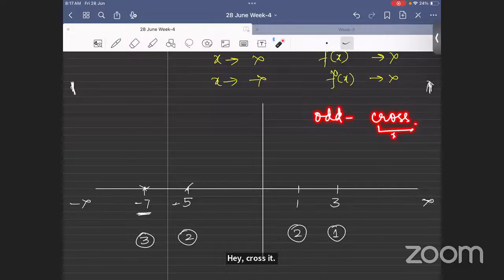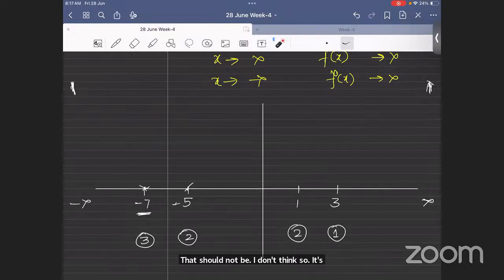That you should not be knowing. I don't think so, they'll be asking you. Is it linear or cubic? That depends. If it is crossing sharply, then it's linear, or if it's getting flattened, it can be cubic, maybe x to the power 5, 7, something like that. How flattened it is, that depends. That will tell you how big the odd value is.